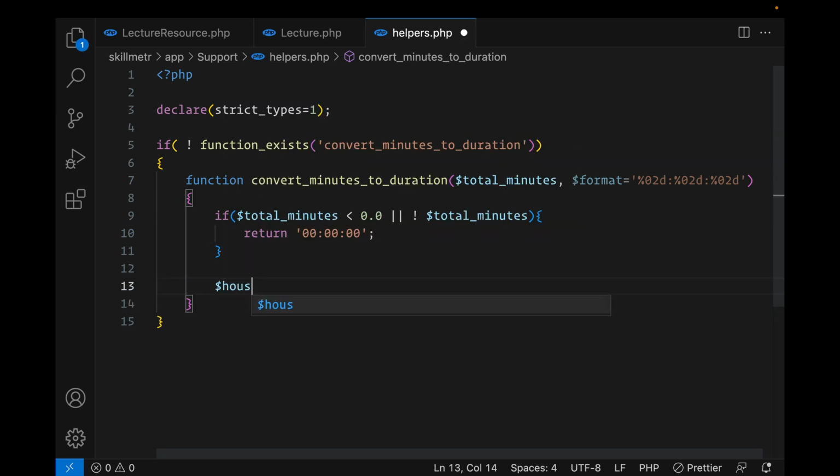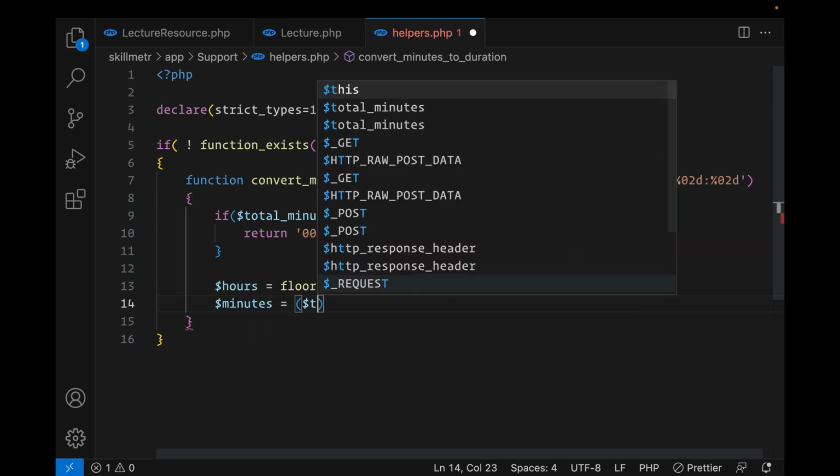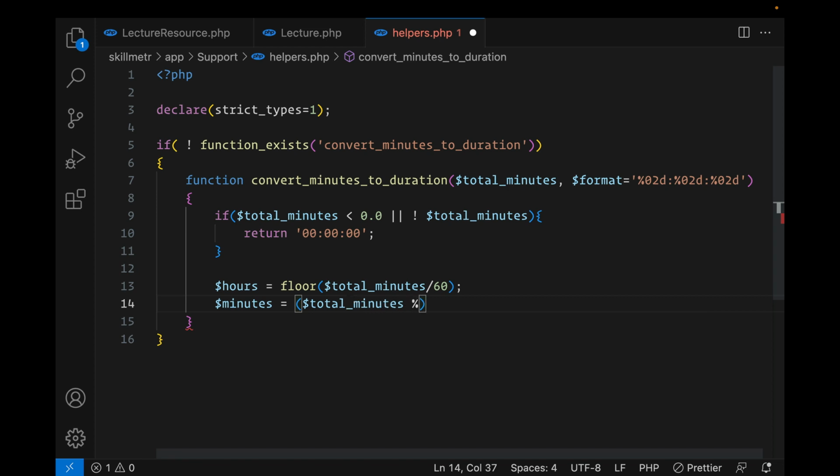Then if we go past that point, we want to create the hours out of the minutes, and to get the hours, we simply do a floor of the total minutes divided by 60. Okay, so by dividing the minutes by 60, we get the total number of hours. Okay, and then we do a floor of that to get an integer. Then we also want to get minutes, and the minutes will simply be the remainder of whatever the total minutes divided by 60 will be. So we are using the modulo function here, and we are getting the remainder of whatever the minutes divided by 60 will be.